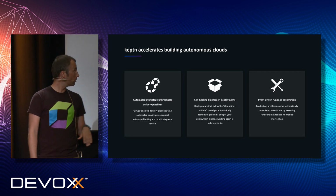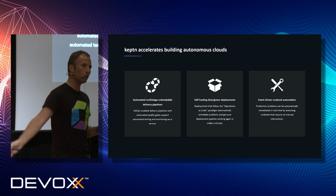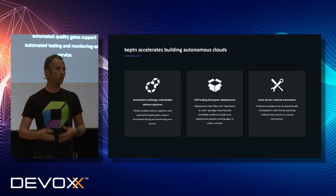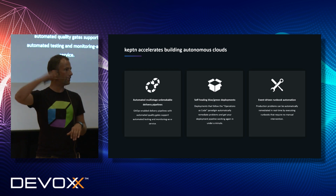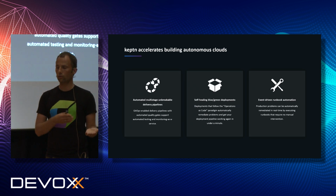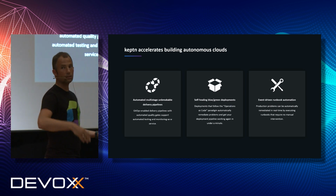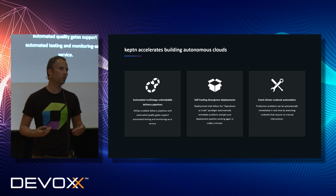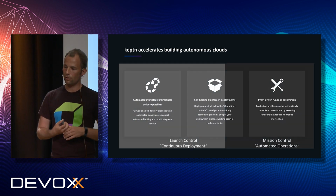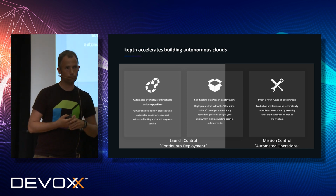And on the right side, we have event-driven runbook automation. That means if something is in production, in case it is in the hands of mission control and something goes wrong, we get the data from all the tools that are feeding data to keptn, and then keptn is executing the right remediation actions. Scaling up, scaling down, redirecting traffic. If we detect a bot attack, we use Istio, for instance, to redirect the traffic, to block them. If we see there's a marketing campaign running really good, we can scale up, or we can roll back a feature flag in case we see there's a problem with the feature flag. Right? And this is why, if I overlay it, this is what overlays with launch and mission control. Does this make sense? Yep.